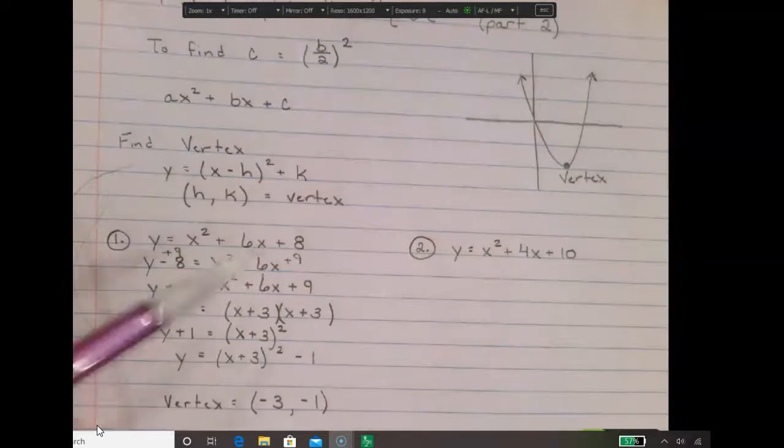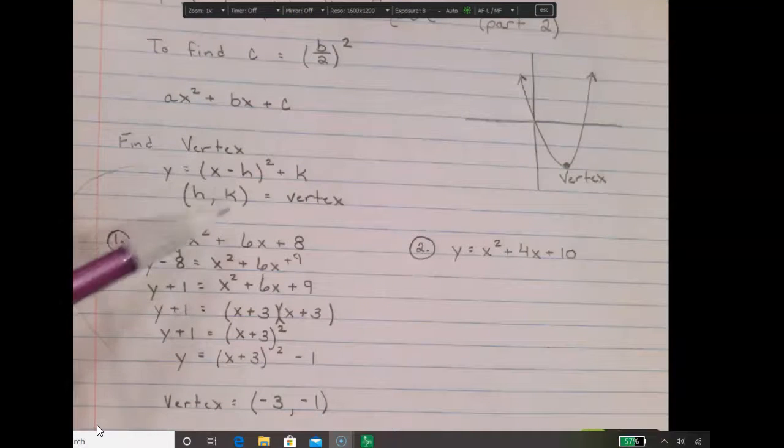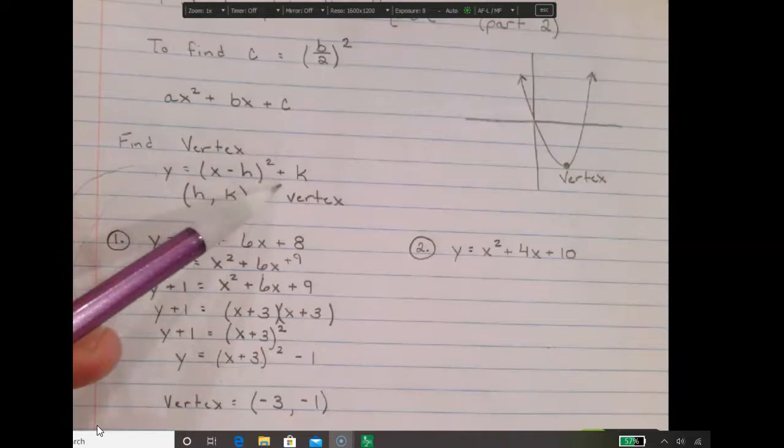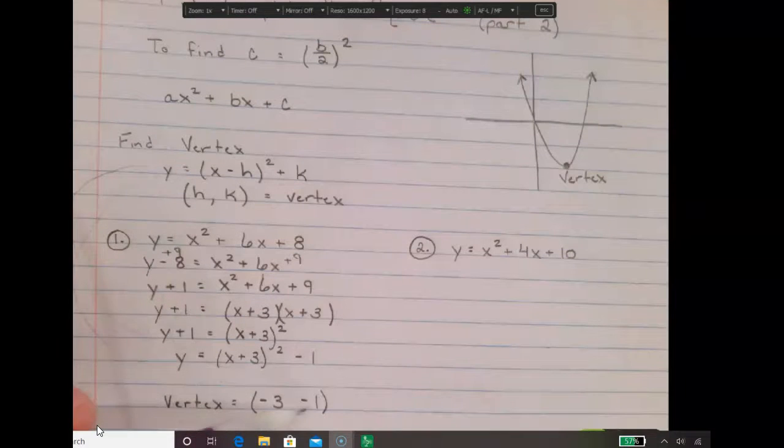So remember, our k's kind of stay the same. I may have said opposite. I apologize for that. Our k's stay the same. So if it's plus k, it's going to be a plus k down here. If it's a minus k, it'll be a minus k down here. So k will stay the same.